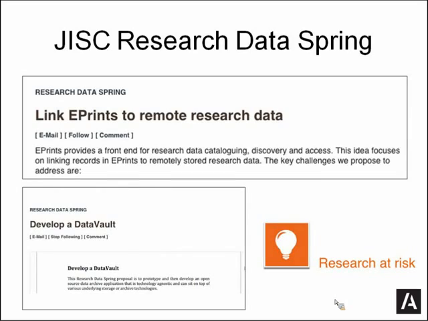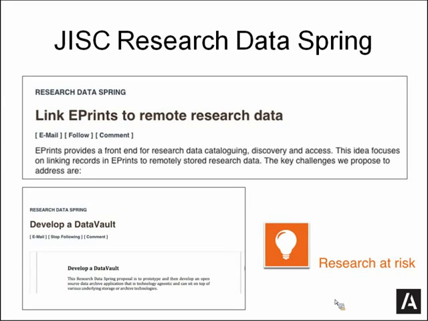And that's why Tim put an idea up on the Research Data Spring to look at some of these things, which has got some fantastic support. It rocketed into the top 10 overnight. So that's great. Archivum fully supports that and would be very interested in being involved.